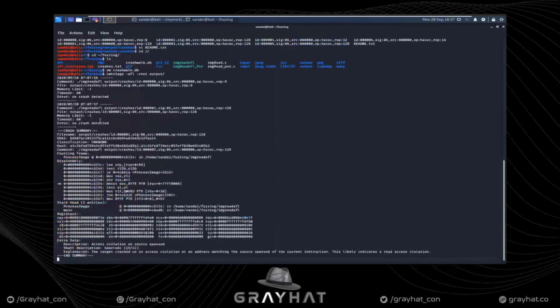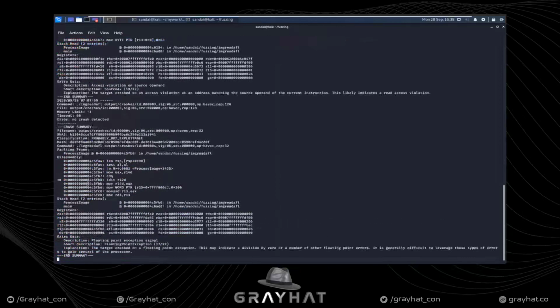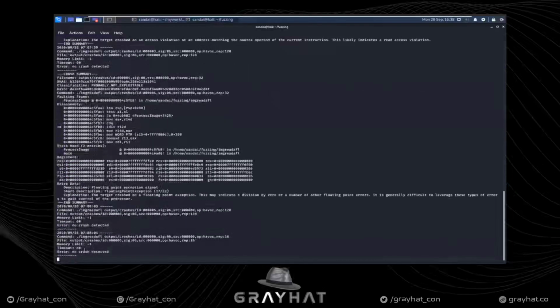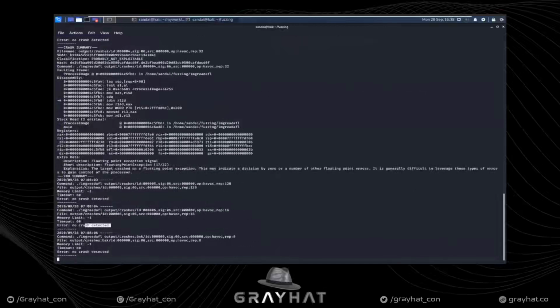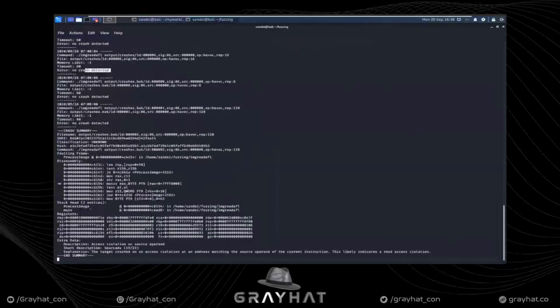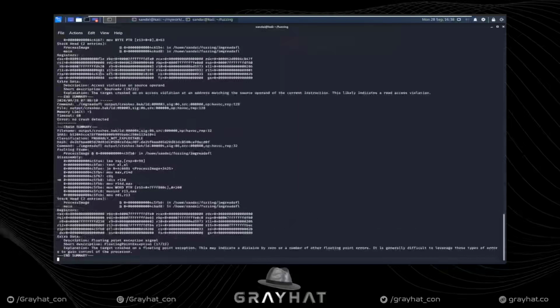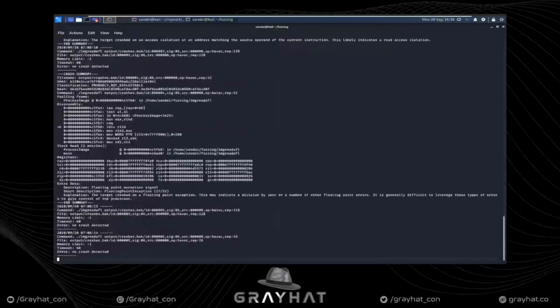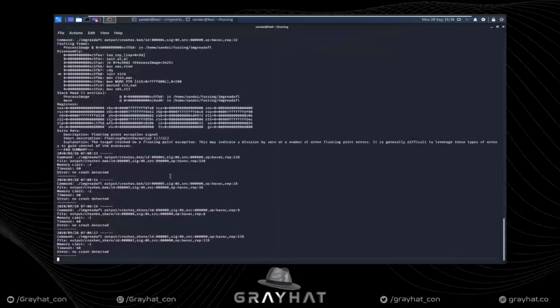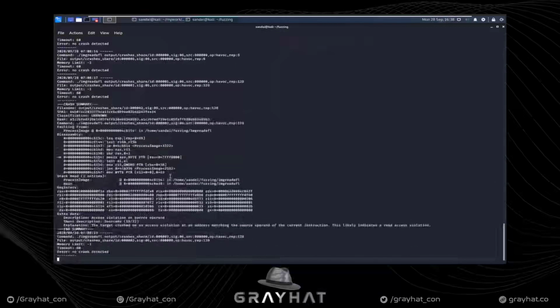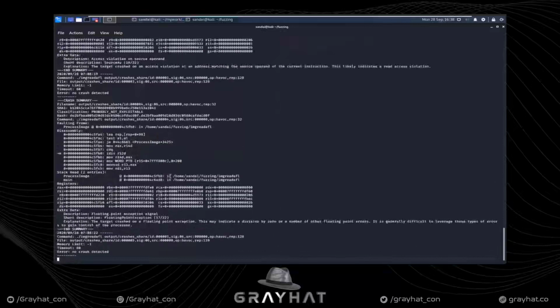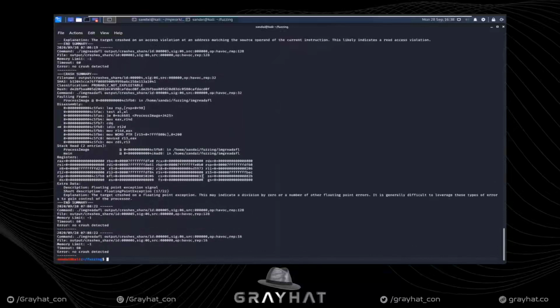As you can see, some of the crashes are not getting replicated. You can see a message like "no crash detected", while a few of the crashes are getting replicated over here. The reason not all the crashes are getting replicated is that we have not provided the ASAN option. Since we have compiled our sample binary with address sanitizer, we need to explicitly give this option for it to work. So now let's go ahead and run it again by giving ASAN options and see if it is able to replicate the crashes or not.